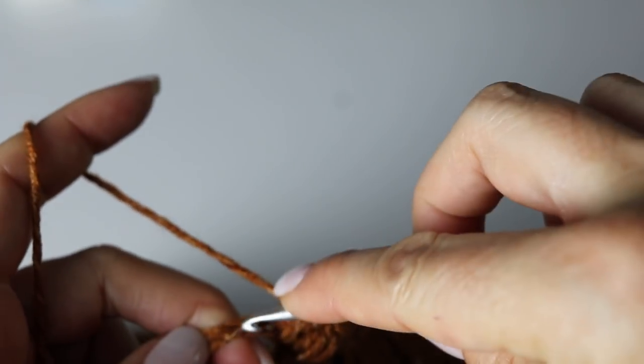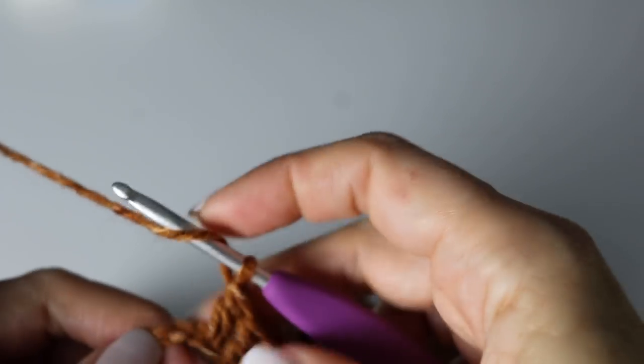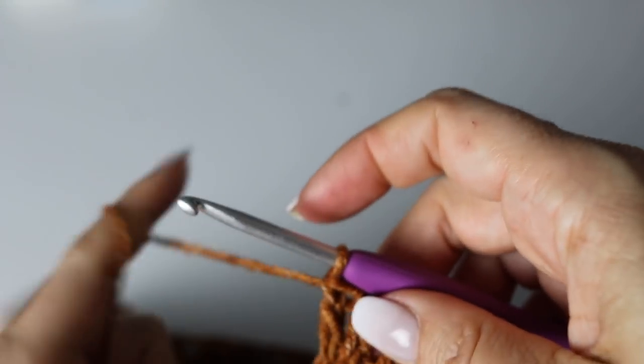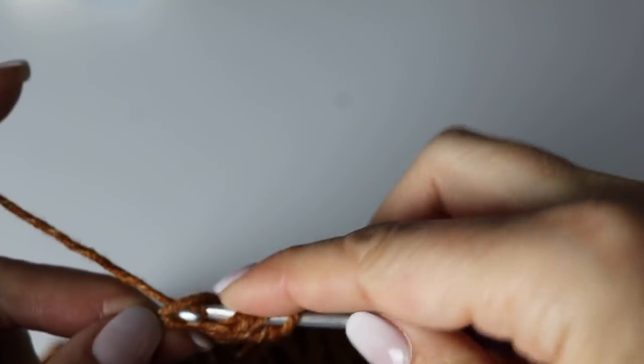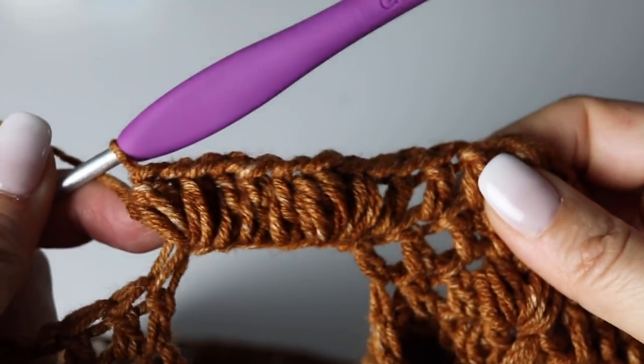And then you're going to make another little flower, a bud flower made out of two buds. That's in the next chain. So you have one flower, three double crochets, and you're going to make another flower right there. And you will continue on your chain in pattern until you reach the other side of your chain, and then you continue in pattern on your body until you reach the second chain, and you do exactly the same on the second chain. And voila, just like that, you have openings for your armholes, and now we are going to only continue working on your body.